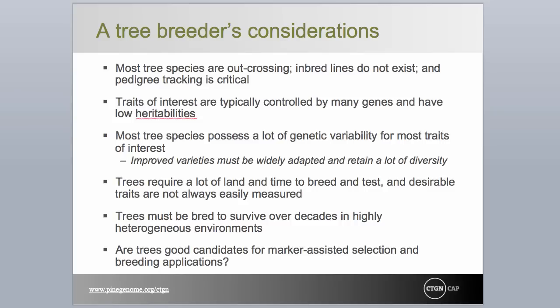Tree breeders are fortunate in that most tree species possess abundant genetic variation, so much so that achieving gain can actually be impeded. That is, changing allele frequencies in populations takes more time. Genetic testing in trees may take many years, require large tracts of land, and cost a great deal to evaluate. These are all conditions that lend themselves to marker use for improved program efficiency.